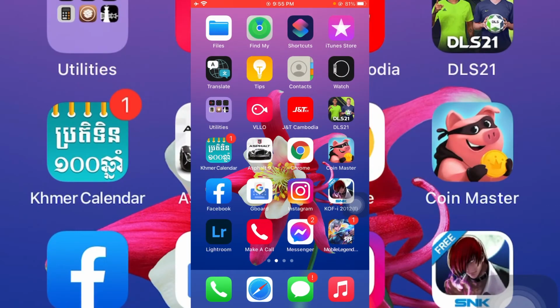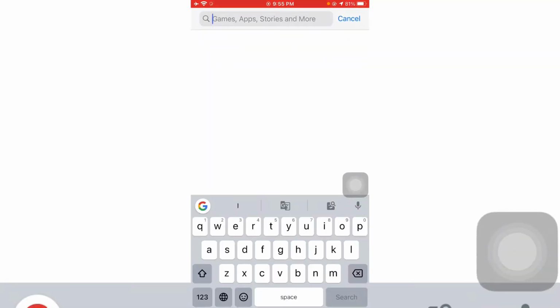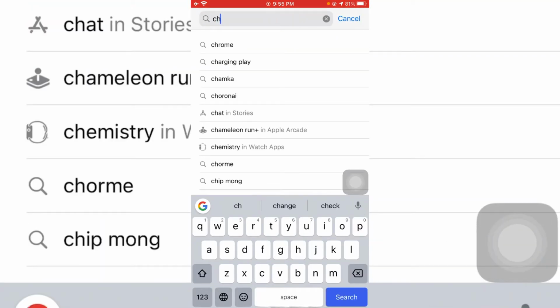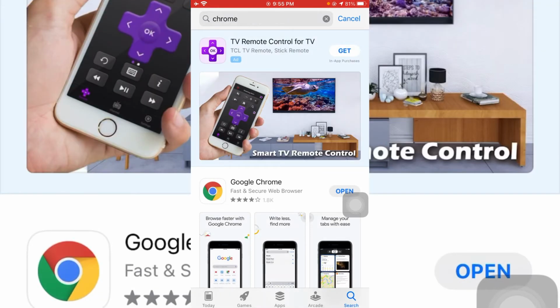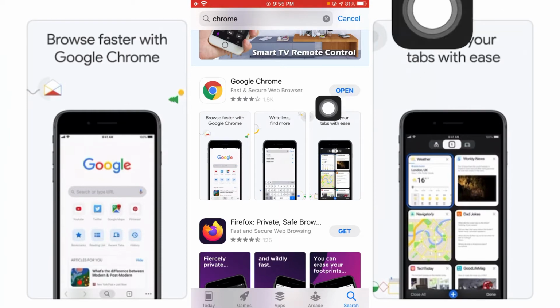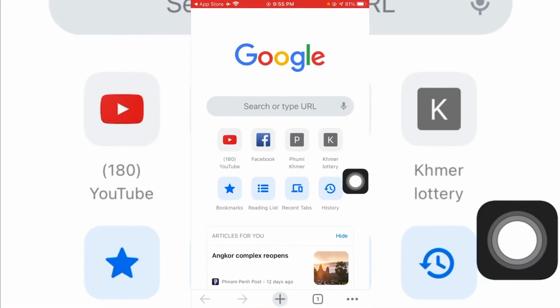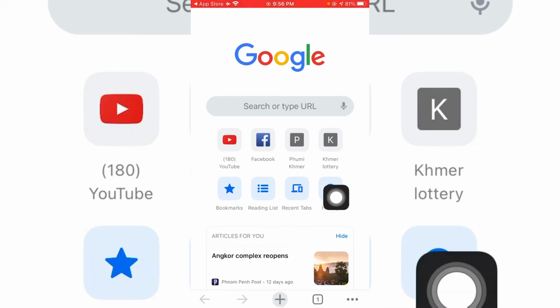your phone, and then you go to the App Store, or for Android, the Play Store, and you can search Chrome. You download the Chrome browser. You just write Chrome, and if you have not downloaded it, you click download, and I have downloaded it already. I just open it. Yes, when we see the interface like that, you just click YouTube.